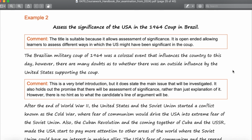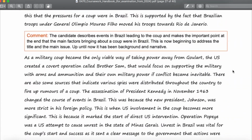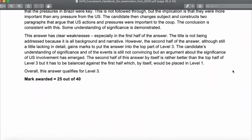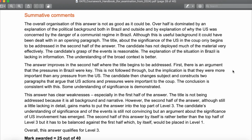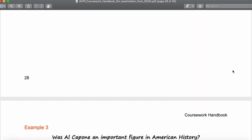Assess the significance of the USA in the 1964 coup in Brazil. Inline comments, as you can see. And here is a lot of summative comments. This was a 25 out of 40, level 3. Pros, cons, overall evaluation.